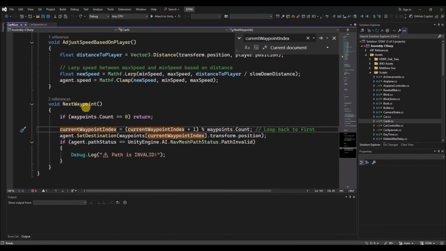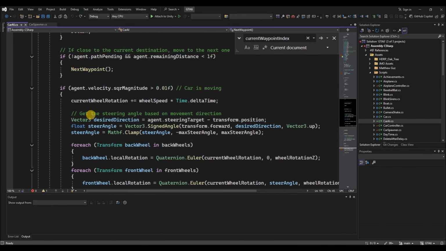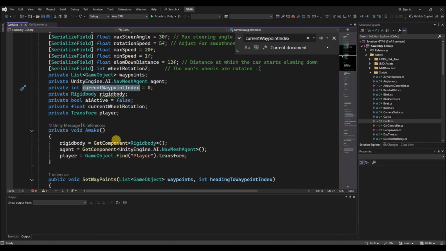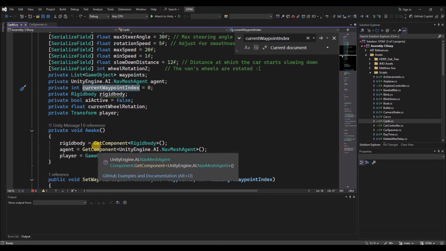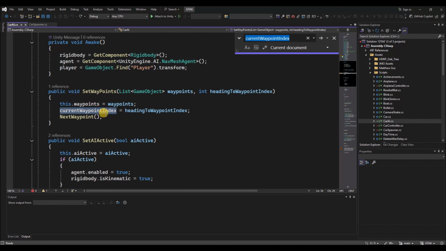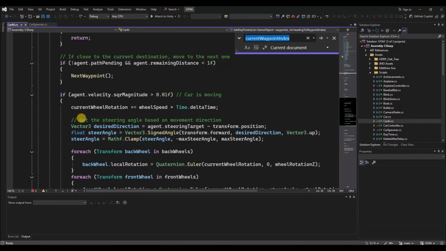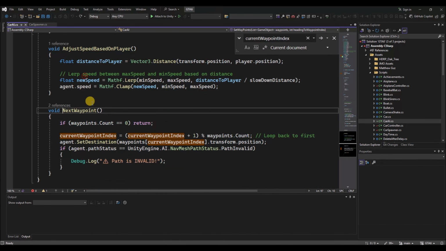So in this script we have a number of waypoints, and we have a current waypoint index, and we just cycle through all the waypoints, and then we set the destination of the agent to the waypoint.